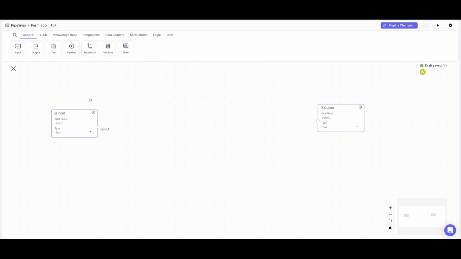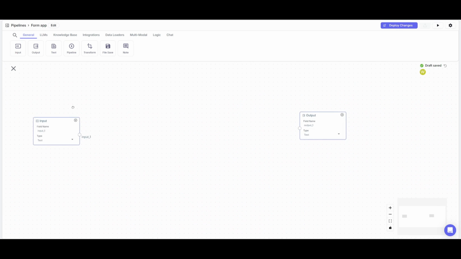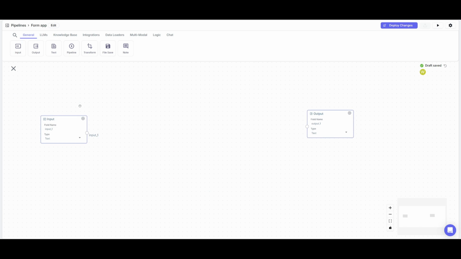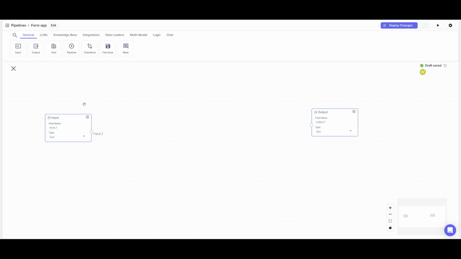Now, this app that I'm going to be generating is going to be able to basically take in different inputs to generate blog posts. But the reason why I wanted to create a form app in particular rather than a chatbot is because the chatbot would be restricted to one input and output, whereas a form application can process information in multiple inputs and outputs.